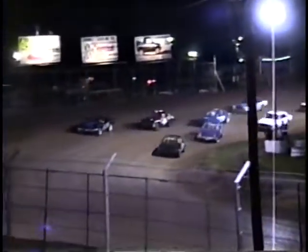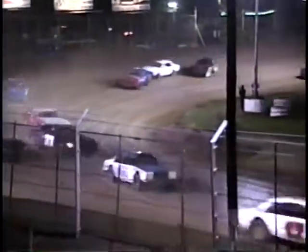Green flag comes down for the restart, and here we go. Harbaugh will bring him down the front straightaway. Tom Rosenkrantz in the double zero getting involved with the number 4, I believe, of Jim Galais Jr. Sift it all out. It's Denny Mikanak out in front at car number 17. Harbaugh now back up to second in the 33. Three wide, little bump and run in 2. Kenny Dean goes around at car number 36.